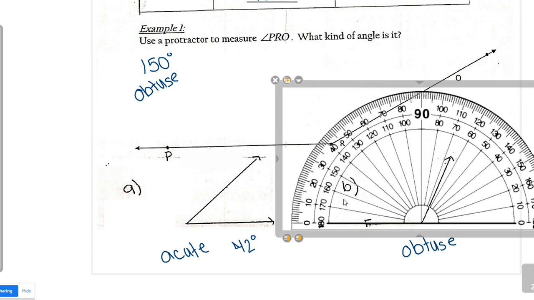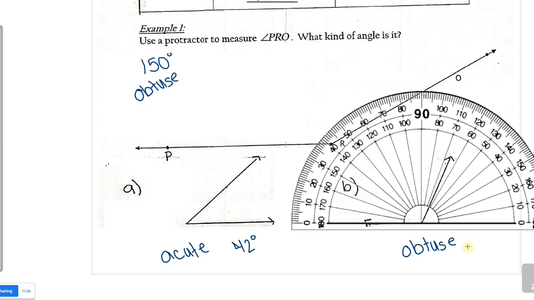We're starting on the left, so we start with 0 and go with our top numbers here. It's a little larger than 110. If we continue this line up, it looks like it's going to be right around here, between 110 and halfway, so 115. So let's say this is 113. So 113 degrees.